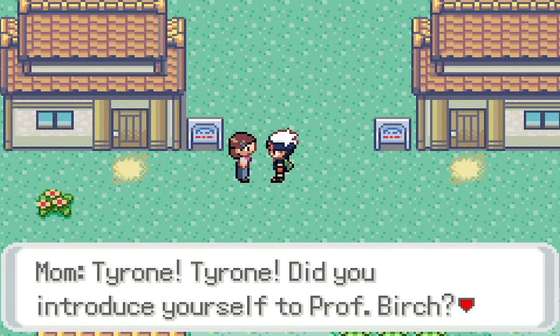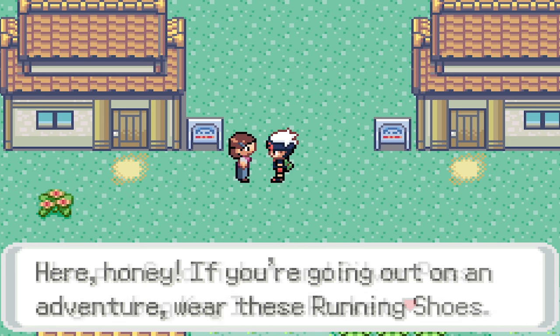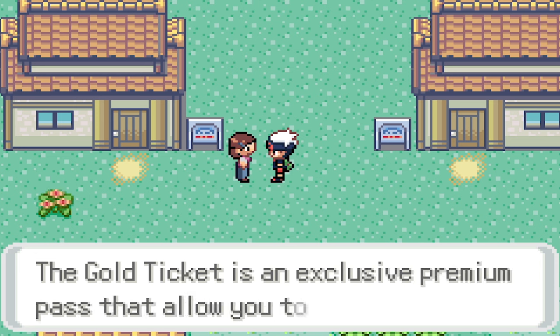What's good? Yeah, I already introduced that entire adventure. You think I didn't introduce myself to the professor? I've been gone for like a good hot hour, Mom. Come on, get with the program. Also, put the gold ticket and silver pass. Wait, what? Gold ticket, silver pass?